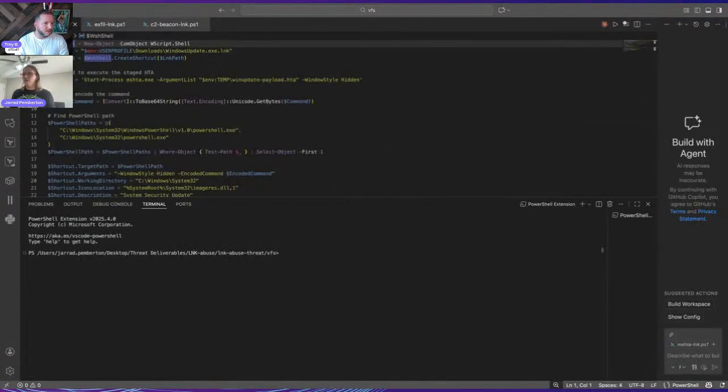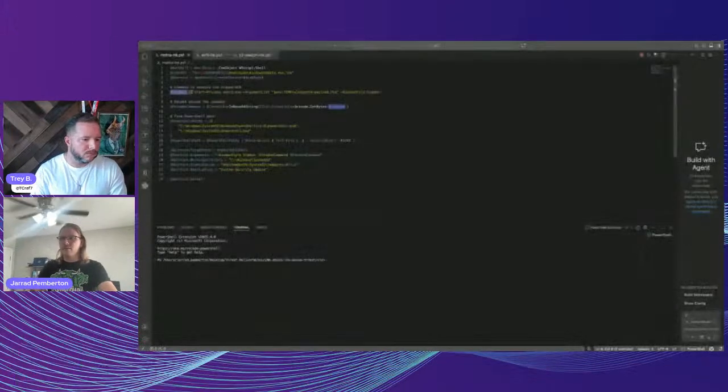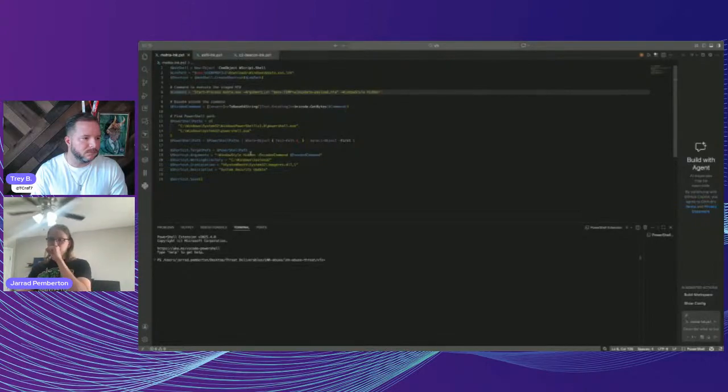So here are the PowerShell scripts that build them. Basically, you just set variables for each piece. For example, the path that it will go to, and the shortcut it's creating with the path as an argument. And then here is where the meat is, this command field. This command field is what will actually be executed when the LNK file is clicked. This one specifically takes this command and encodes it in base 64 and then executes.